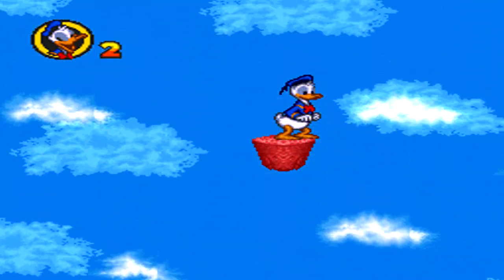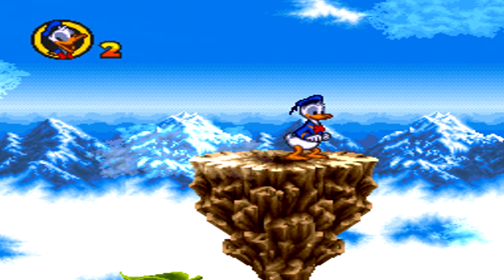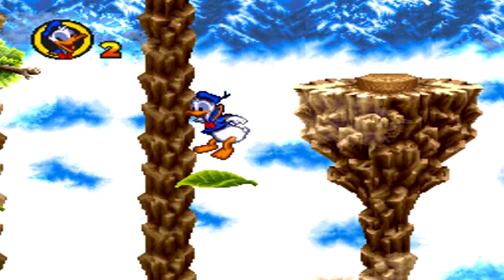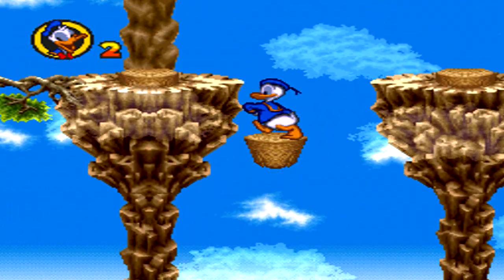Red ones will teleport you into the sky, and there's a couple of different ones of these. One here that I'm showing has a giant piece of turkey that you can pick up and replenish your health, and another one at another spot will take you up to 2 extra lives. As long as you're moving upwards, you know you're going in the right direction.